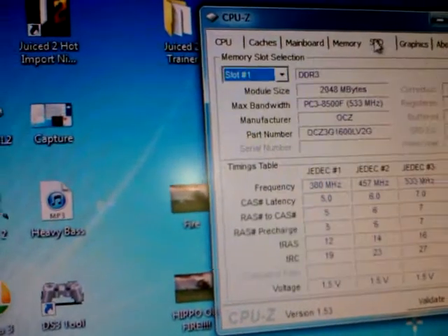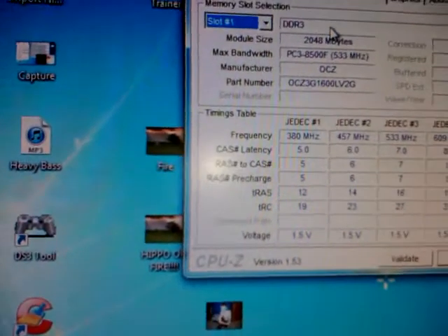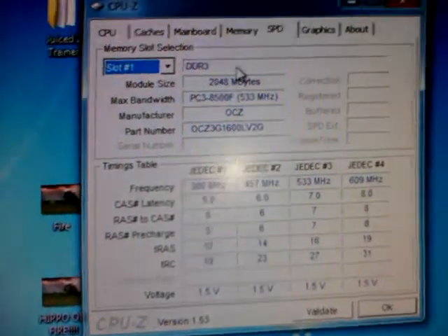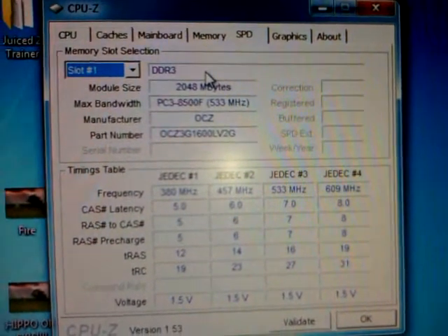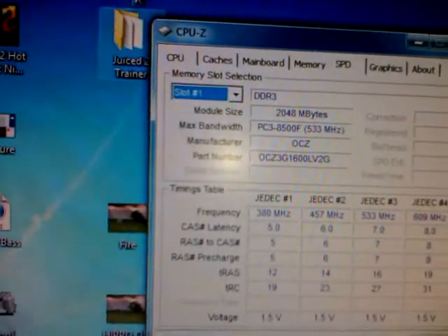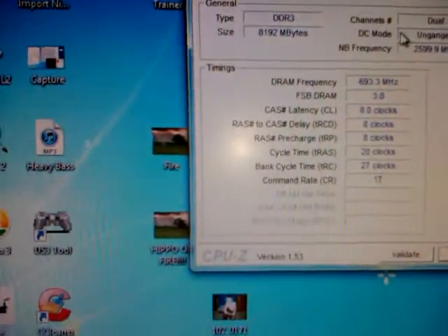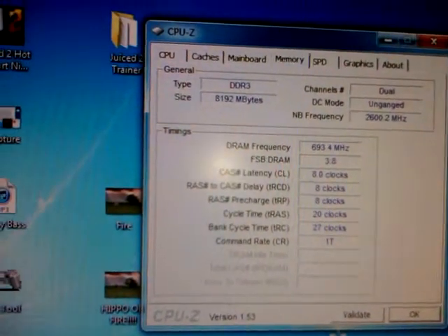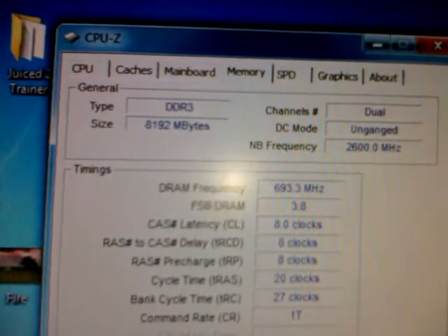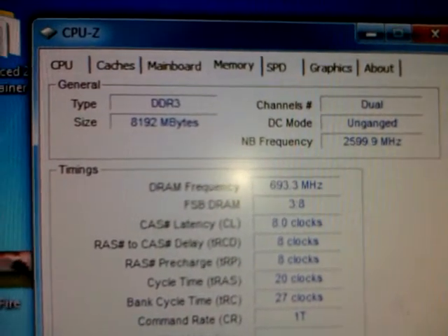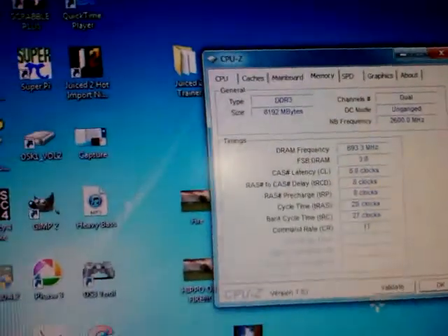Okay. Anyway, we'll go to my memory speed in case you guys cared about this. There. In case you guys care, pause the video, so I'm not doing it for you. And we have my memory. Blah, blah, blah. If you care about that, you can see this. That stuff's not there, so we'll just zoom in for you. That's it. 8 gig.